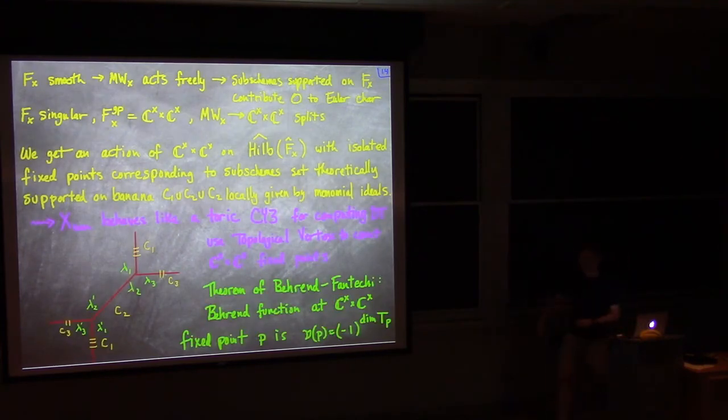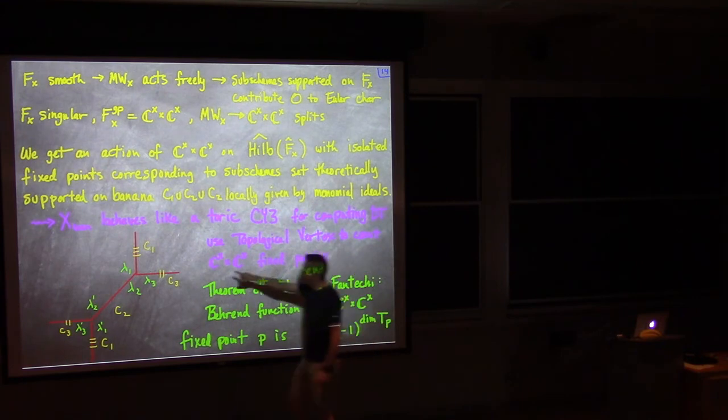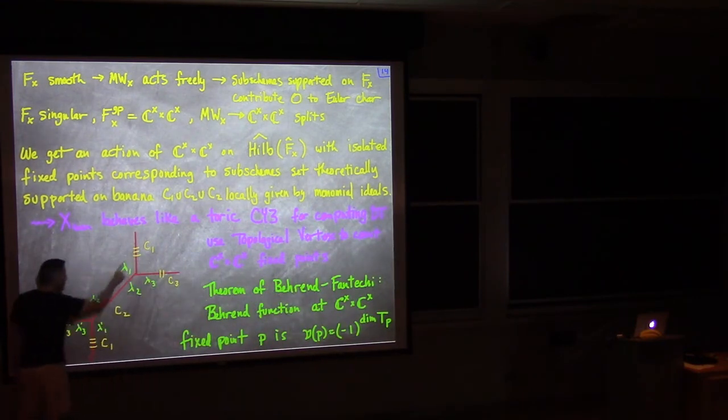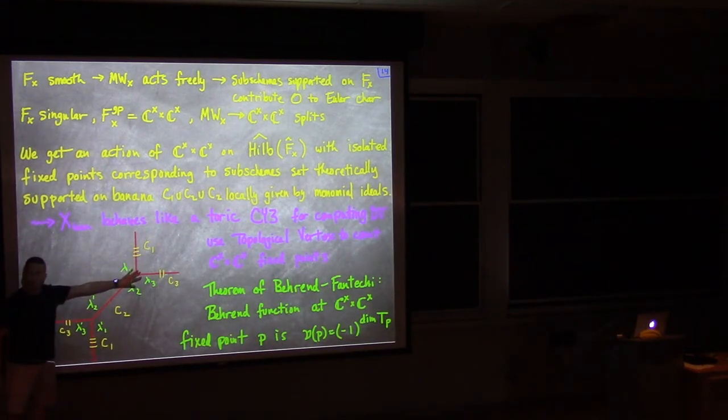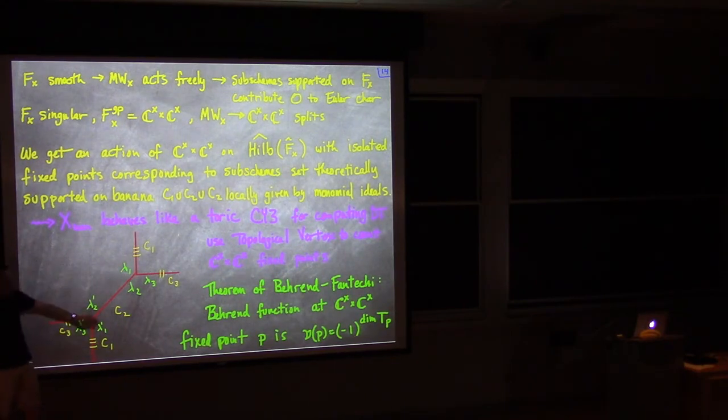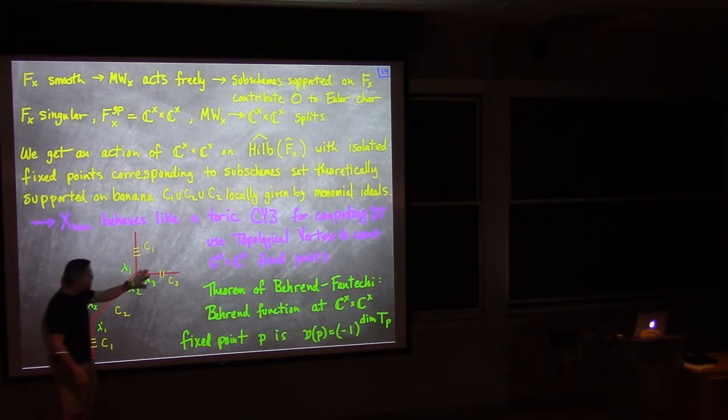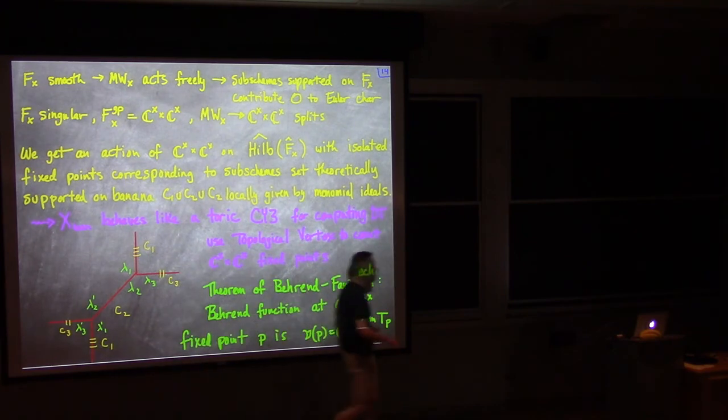So what are we going to do? We're going to count up configurations. Configurations are given by this data of 3 partitions. So I'm going to sum over the partitions. And then I have to have something that counts the ways of piling boxes into the corner. There's a universal object called the topological vertex which does that.